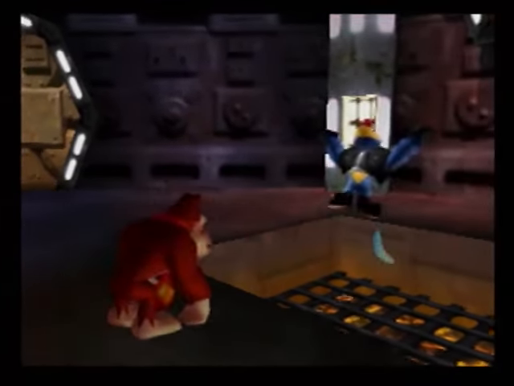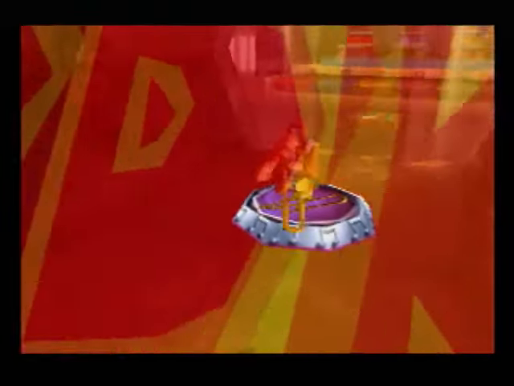One banana for his blueprint because he wasn't able to climb up to that level. The other banana we can't get because we are unable to jump on the switch.